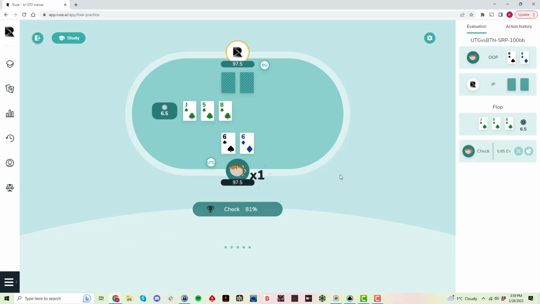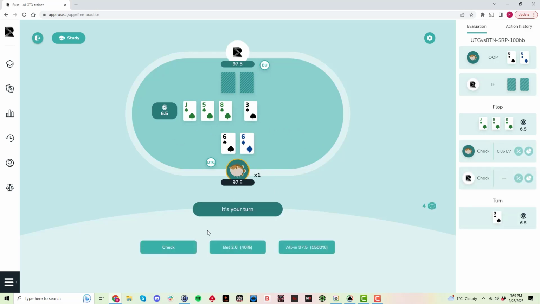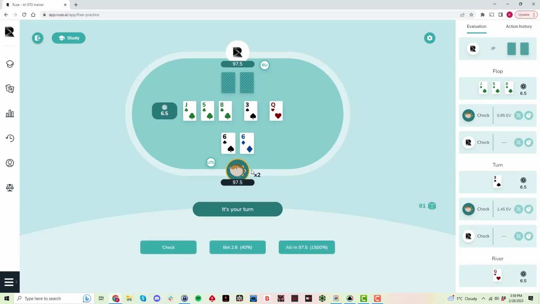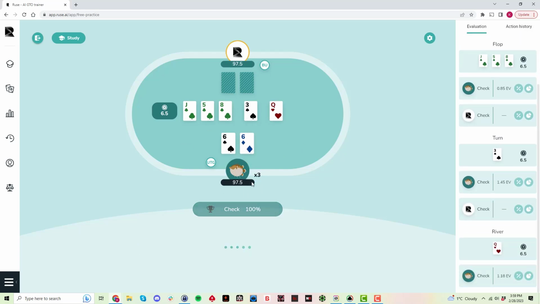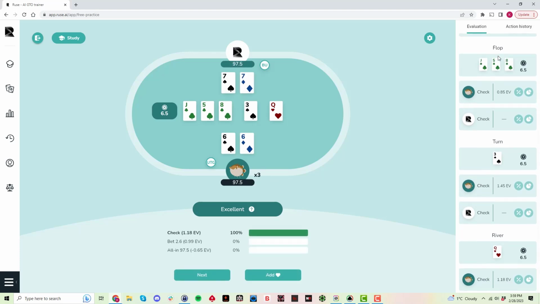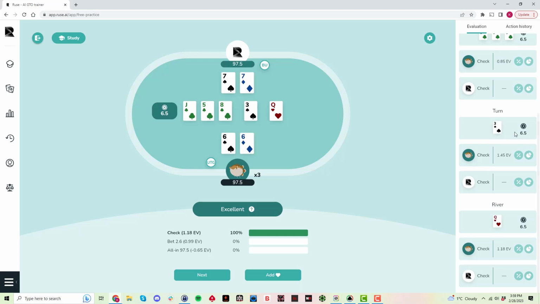Now, as you play, as you're probably used to in other trainers, you'll receive feedback as you go. This little X number next to me is a streak counter for good decisions. On the right-hand side, you'll see the evaluation populating as you go.